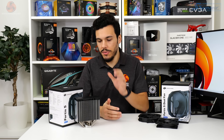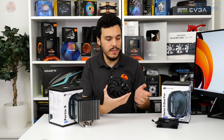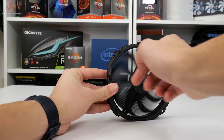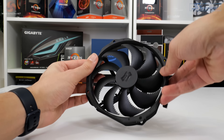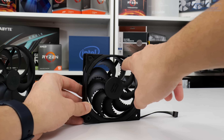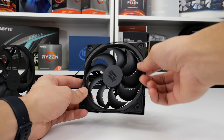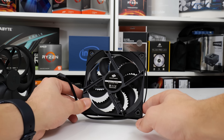By default the Fortis 5 comes with a Fluctus 140 fan, and the Fortis 5 Dual adds a Fluctus 120 fan on top of that. The Fluctus 140 PWM fan operates at 300 to 1400 RPM, which is an impressive control range even if somewhat moderate at the top end. The Fluctus 120 PWM fan on the Fortis 5 Dual also runs at 300 to 1400 RPM, which is quite slow at the top end for a 120mm blower.